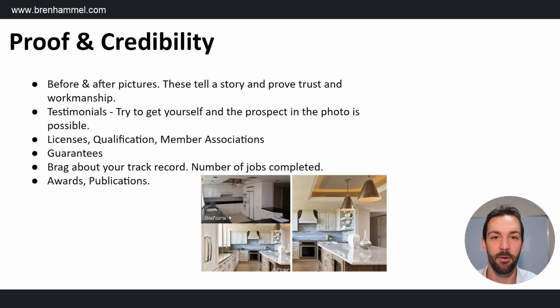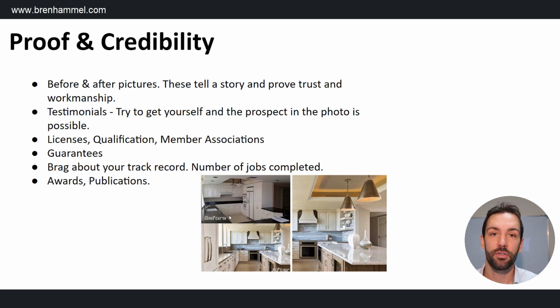Now, there are some little things that I've picked up over the years. One is try and have the photographer shoot you actually being in the kitchen, the bathroom or the home. Because if you get really good photography done, which I do urge you to do, people will think that it's stock photography. I know that sounds funny, but I've seen so many clients of mine say people think that our photos aren't real. So if you're in there wearing your company shirt with your logo on there, for example, people have no doubt that it's you. Furthermore, if you can have your actual clients in the photo with you, perfect. Just an absolute home run winner.